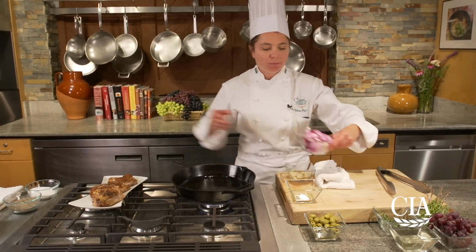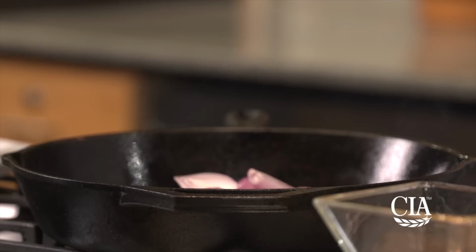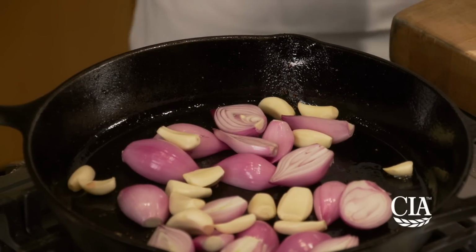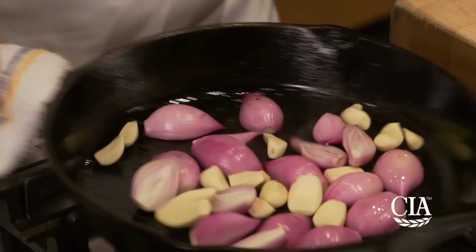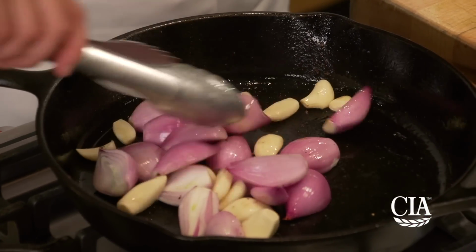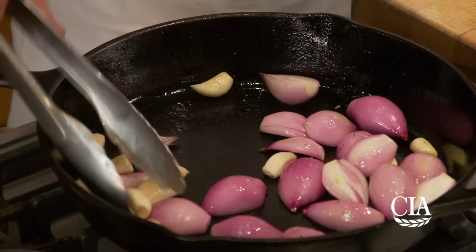I have here some peeled shallots. I've left a little bit of the root intact. Throw those in the pan. And some whole peeled garlic cloves that have been trimmed. So we're going to toss these around in here. Start to get a little bit of color. Coat them very well with some of that rendered chicken fat and olive oil and seasoning.